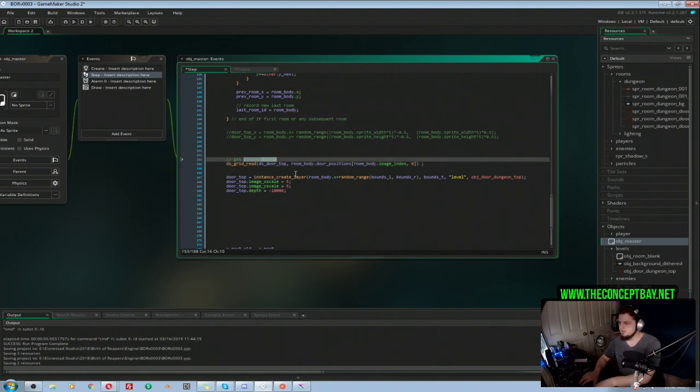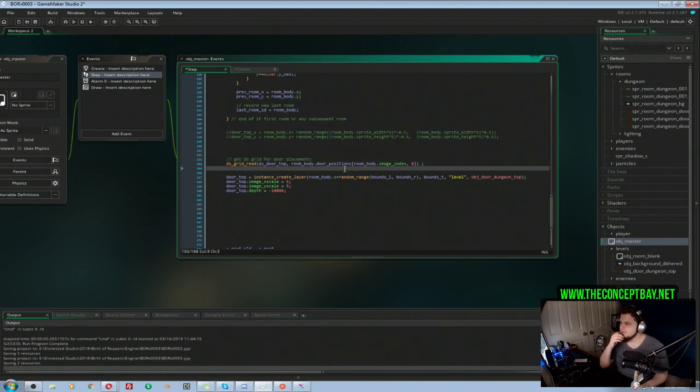So don't get custom center, get DS grid for door placements. And the best thing is that we only need to do this once. Well, maybe twice. First time when we create the door for the previous room, so that we can go back to that room. Second one for the door of the next room. So we only need to do this twice. Okay, DS grid create. DS door top room. Yeah, so this should be fine.